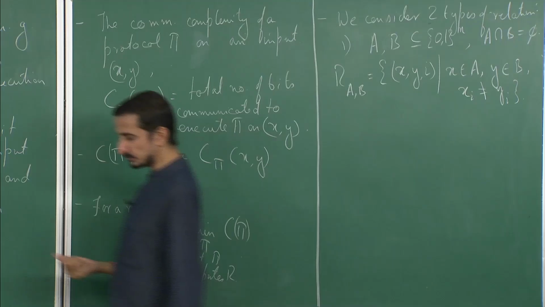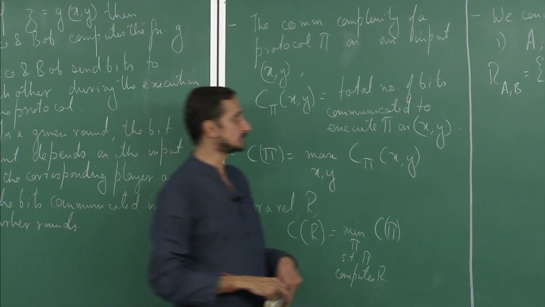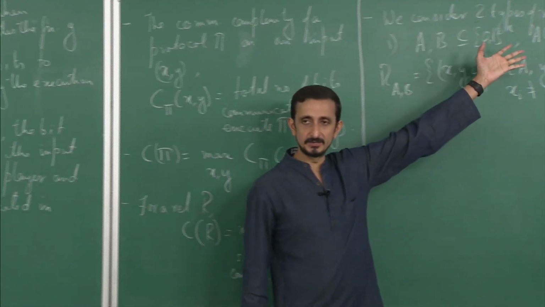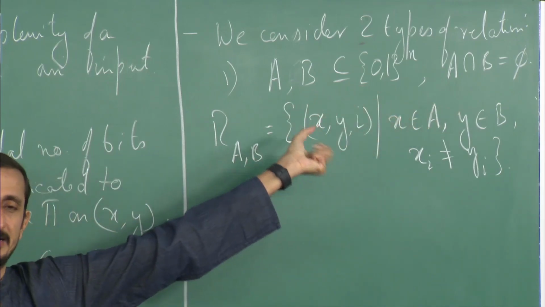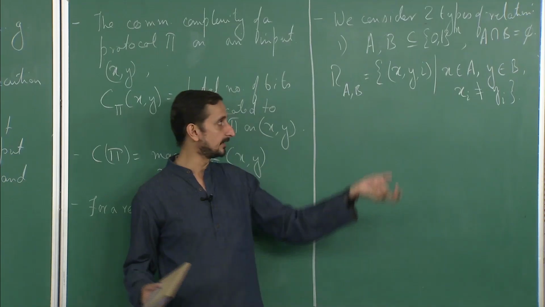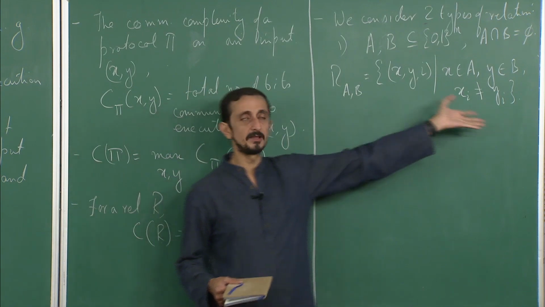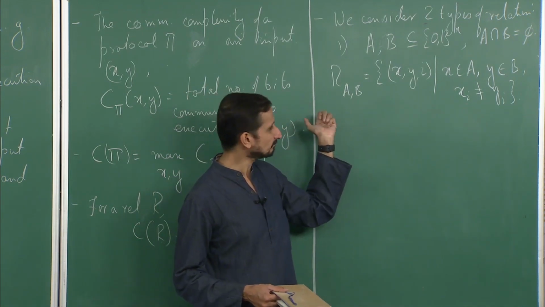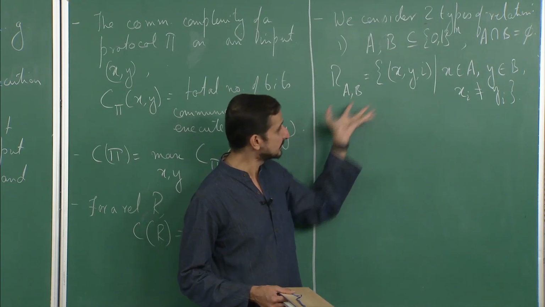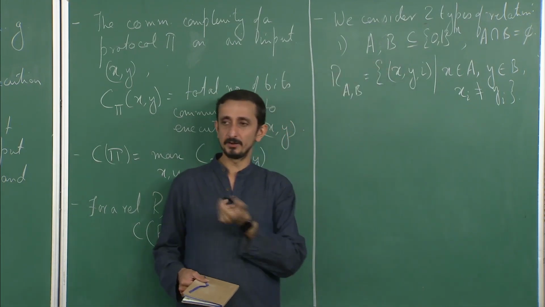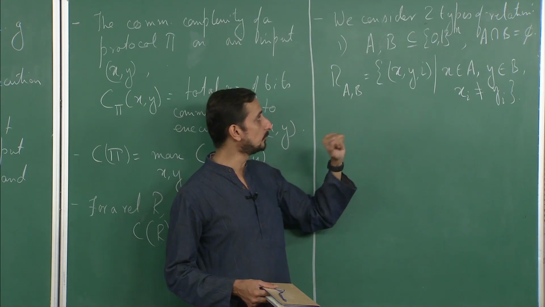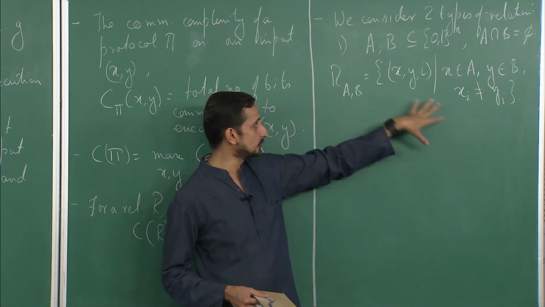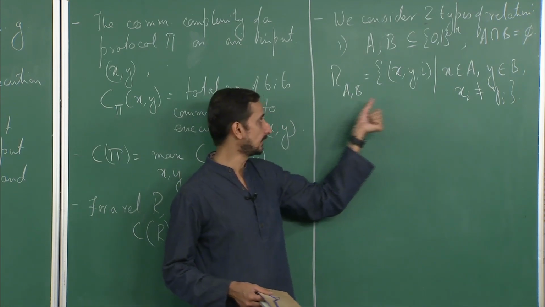So think of two sets. Suppose we have two sets that are disjoint, which means that there has to be some string that is different in both the sets. And assume they are non-empty as well. If they're empty, of course this is not true. Assume both A and B are non-empty, so there has to be some string in both A and B.